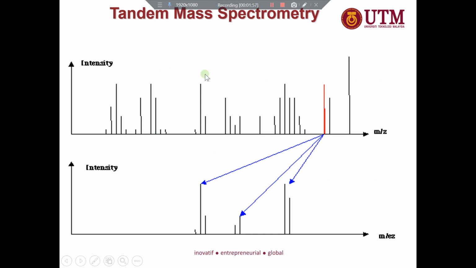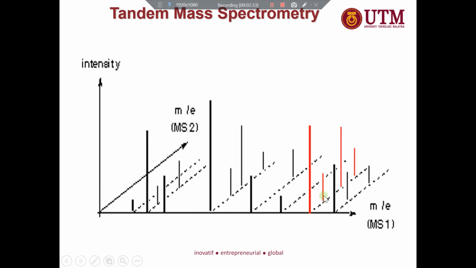Alright, okay. What we are looking at here is actually from the first MS. The figure above is the first MS. Let's say we only focus on the first molecule, and you get the mass spectrum. Then you decide, you choose this as the unique identifier or precursor ion. From the precursor ion, you choose only this one to fragment, then you will get 8 daughter ions.